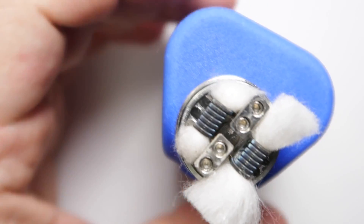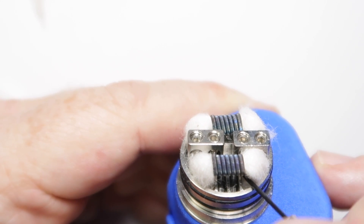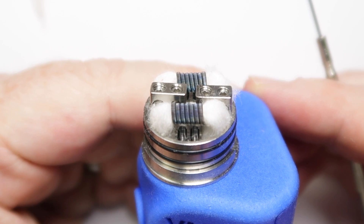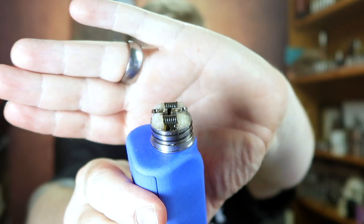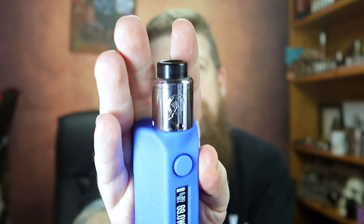We just fold the wick in and away we go. Try not to have your wick touching the airflow holes because you don't want the juice taking the path of least resistance down there. I'm going to put some juice on here and we'll go up top and have a vape. These are those little coils stuck in there in the up-close, and let's have a little toot. I'm going to have the airflow just full beans open at the base. It's reading 0.19 ohms and I'm running it at 69 watts.